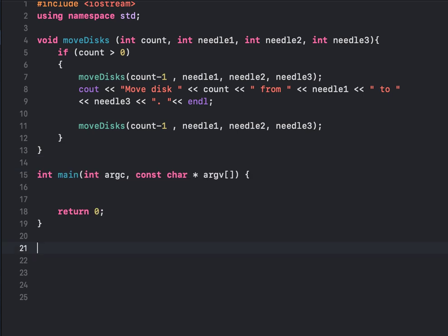The fun fact here is, suppose the priest can move one disk per second and not rest at all, the time required to move all 64 disks from needle 1 to needle 3 can be calculated to roughly 5 times 10 to the power of 11 years. That is 5 with 11 zeros in front of it. It is estimated that our universe is about 15 billion years old, which is like 1.5 times 10 to the 10. And this calculation shows that our universe would last about 33 times as long as it already has if the Tower of Hanoi legend is actually true, which it is not.